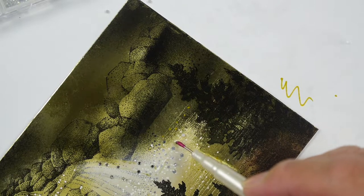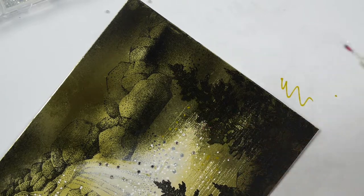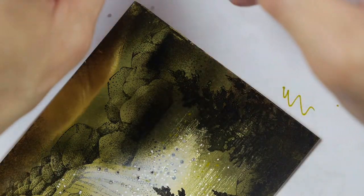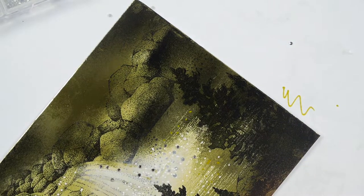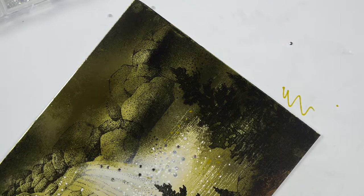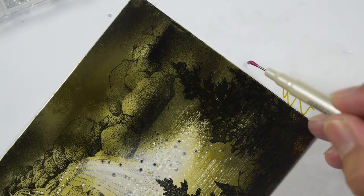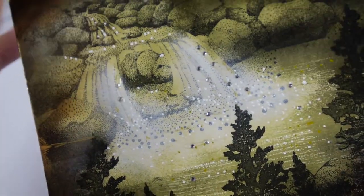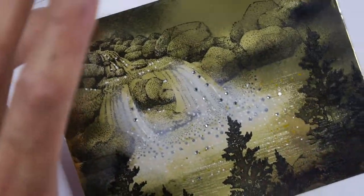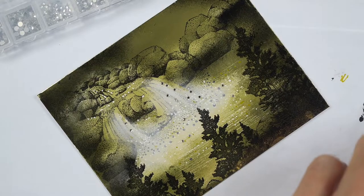Oops, that crystal went on upside down. Do I take the time to flip it? I don't know. I don't think I'm going to do that. It'll be upside down. Kind of having to look at this at an angle to see where my glue is, okay? Alright, but anyways, there's this little crystal sitting there. It's almost applied a little bit too uniformly.